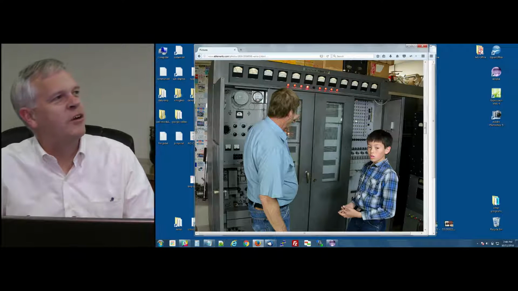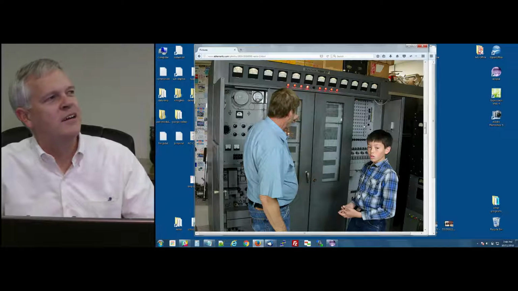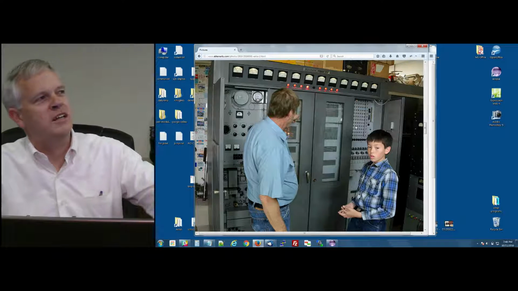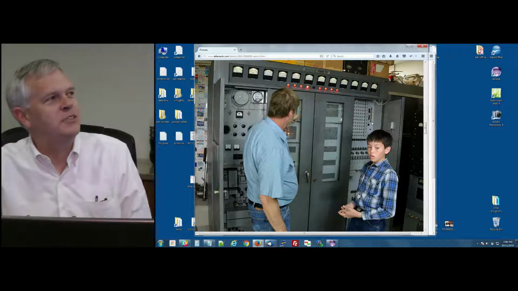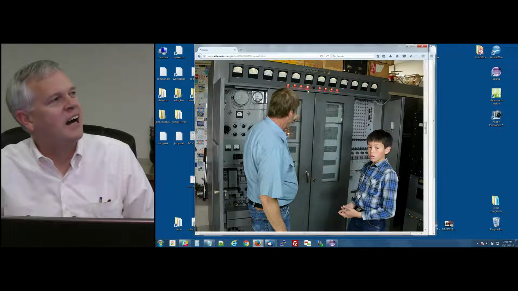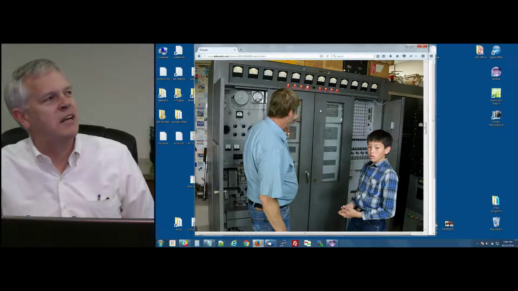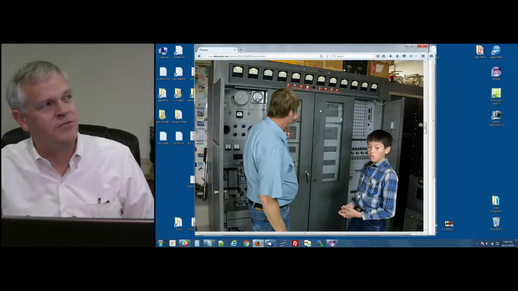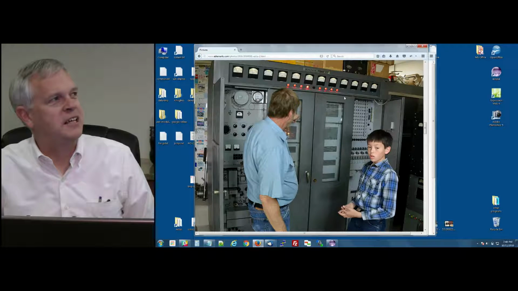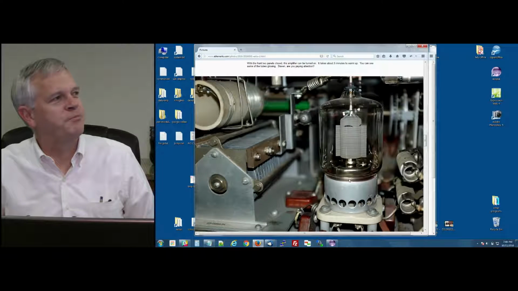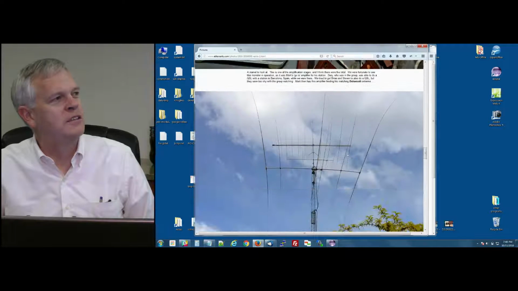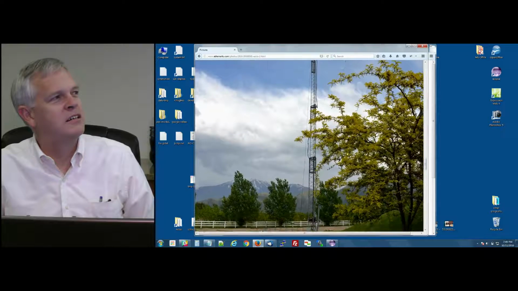All these doors have to be locked before you can turn it on because of the voltages. And then over here, these are the transmit frequencies. You can have up to 10, where he can actually tune the machine for the various bands. It takes about 13 seconds to switch between bands. This machine cost about $50,000, in about 1950. And the same thing today is about $500,000 to get a 10,000 watt transmitter. This is just one of the tubes in there. This is his antenna.